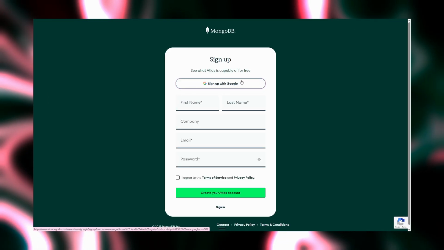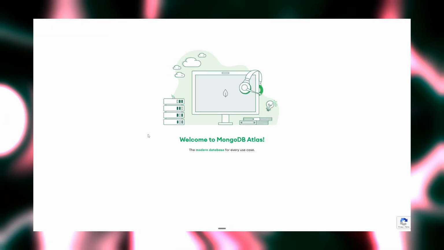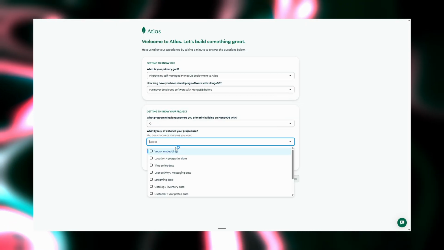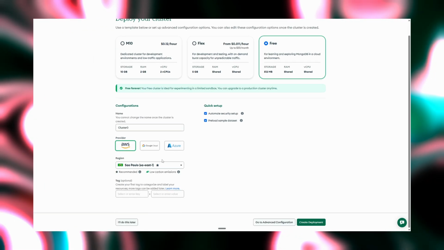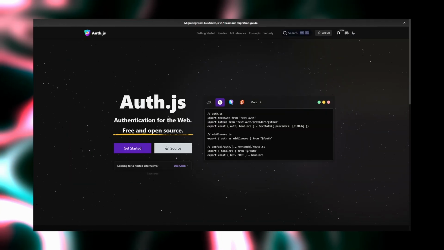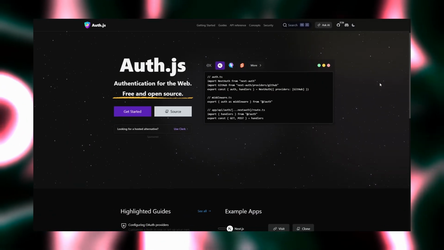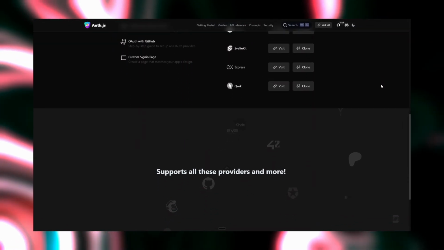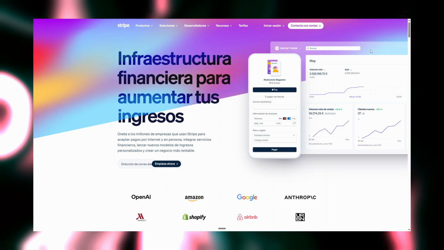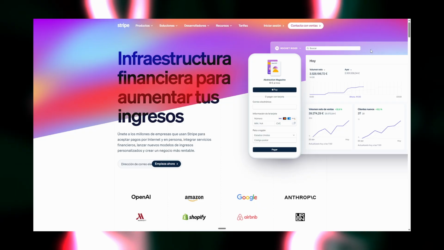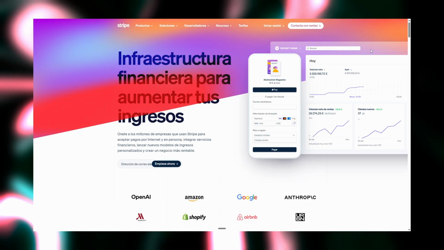For the backend of our full-stack application, we can use MongoDB. We can go to the official website and create an account. We can also use alternatives such as Firebase or Supabase, which include authentication, or we can use external authentication such as Auth.js. Then I'll show you how we can connect it to our project. We'll consider Auth.js as external authentication for our project, and we can use a payment processor like Stripe. Make sure you're properly registered.